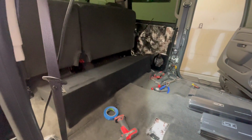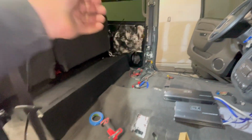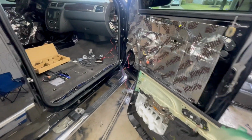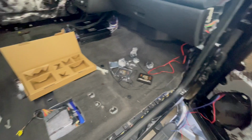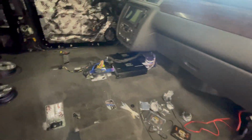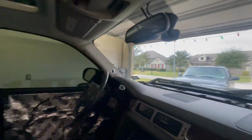So next, like I mentioned, I'm gonna be working now on wiring up the subwoofers. So that'll take quite some time, but we'll get it done. All right, well, now it's again the next morning. Last night, I actually finished up wiring all the speaker wires. Their wires are all ran into place. The tweeters are set in place, both sides.